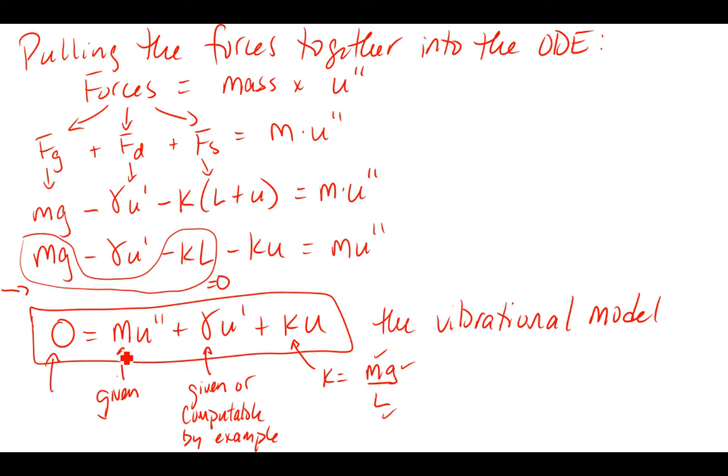And then on the right-hand side, of course, m, gamma, and k are all positive numbers. They're just numbers, right? So, of course, to solve this is not going to be hard at all. This is not going to be the hard issue with these problems, but what is sometimes the hard part are the follow-up questions and what kinds of things we want to know about these. So let's try one. So here's our model. I'll copy it down on the next slide. We'll do about 3-ish or so examples.